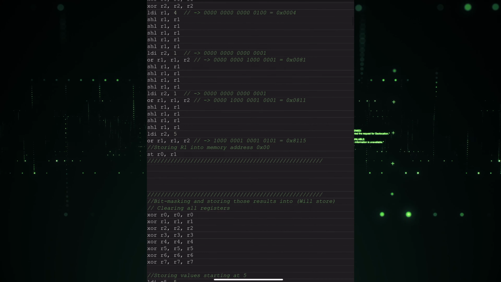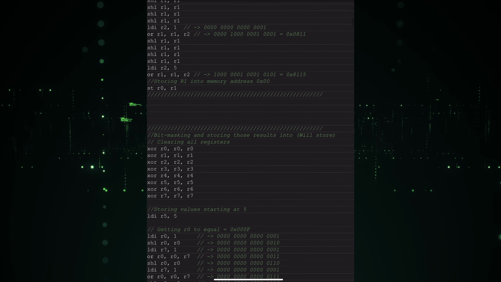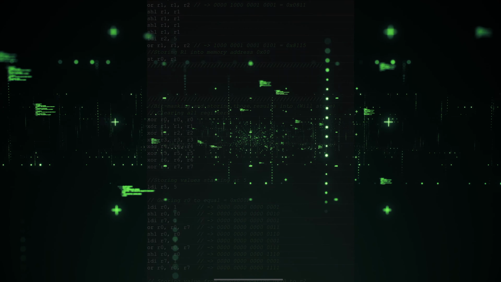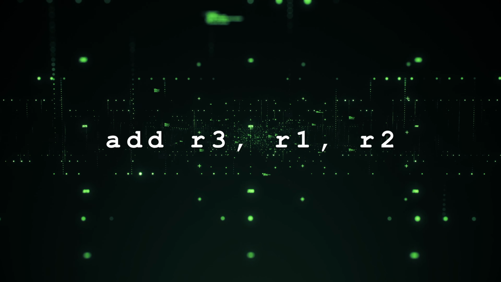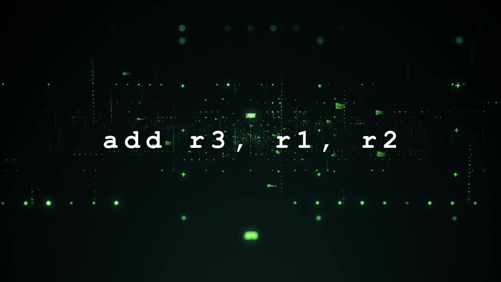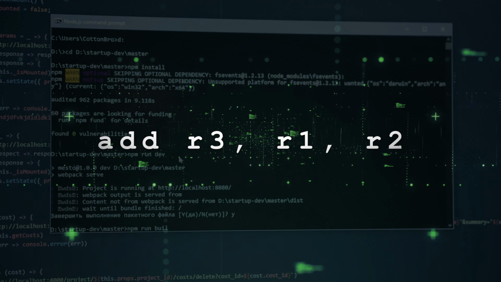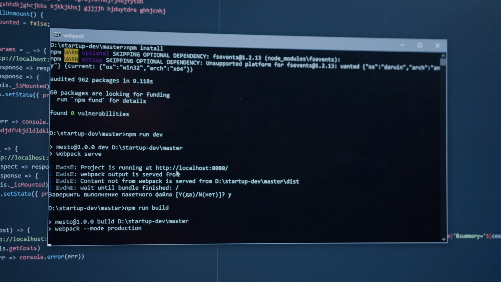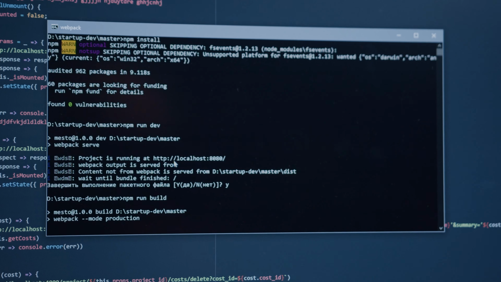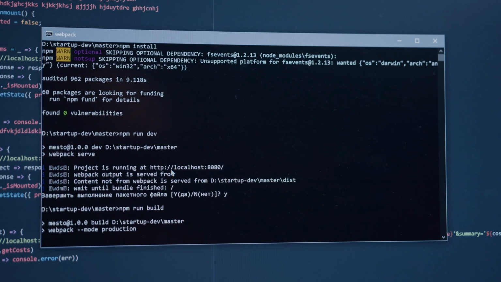Assembly uses a format of simply having the desired operation, this is called an operand, such as adding or subtracting bits, and then the desired output and input registers for the operation. This simple assembly example adds register 1 and 2, then stores the result into register 3. When a developer is ready to run his or her code, the assembly code is converted into binary, which then is processed by the CPU. All software fundamentally runs off of assembly.